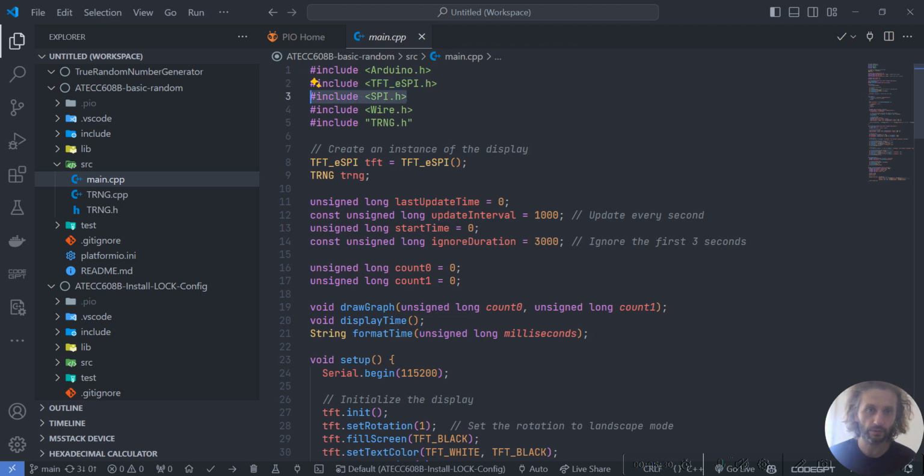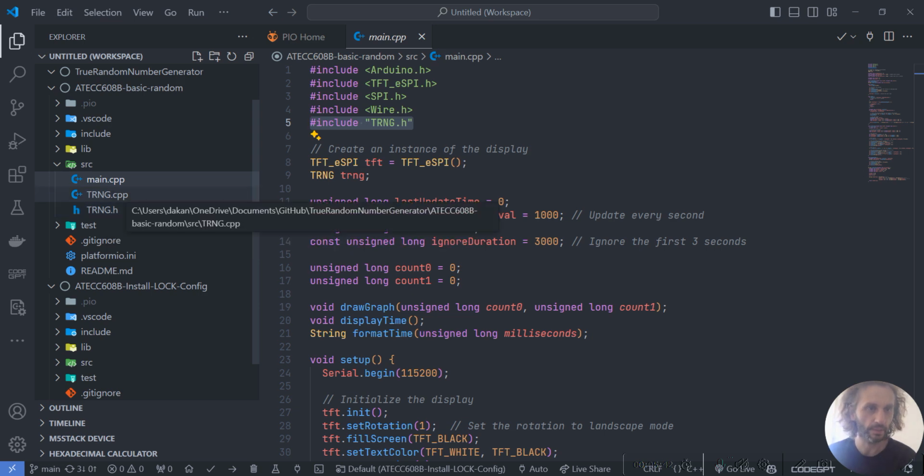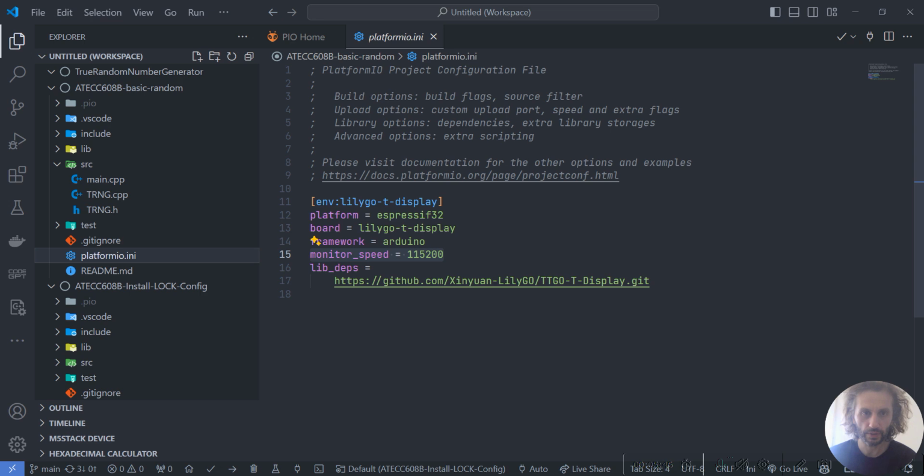So this one too, Wire also, and the TRNG.h. This is a very important one. And there is also code here, TRNG.h and .cpp. There's also one library dependency that you need for the screen to work. So this needs to be added here.